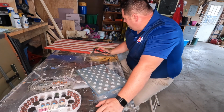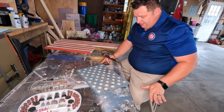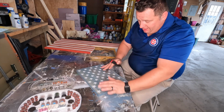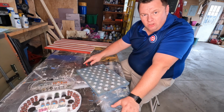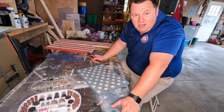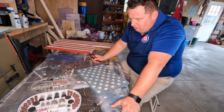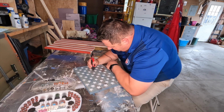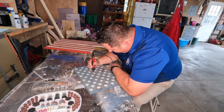Okay guys, so I spray painted all my stars. I was almost tempted to just leave that, but I'm gonna follow through. I like the look. I think it's good, but I think it could look a lot better by dremeling these stars out. It's a lot more work and effort, but it's gonna give it a much cleaner, professional look. At least that's my thought. Maybe I'll start with one in the middle, so if it doesn't work out right, it kind of hides it.